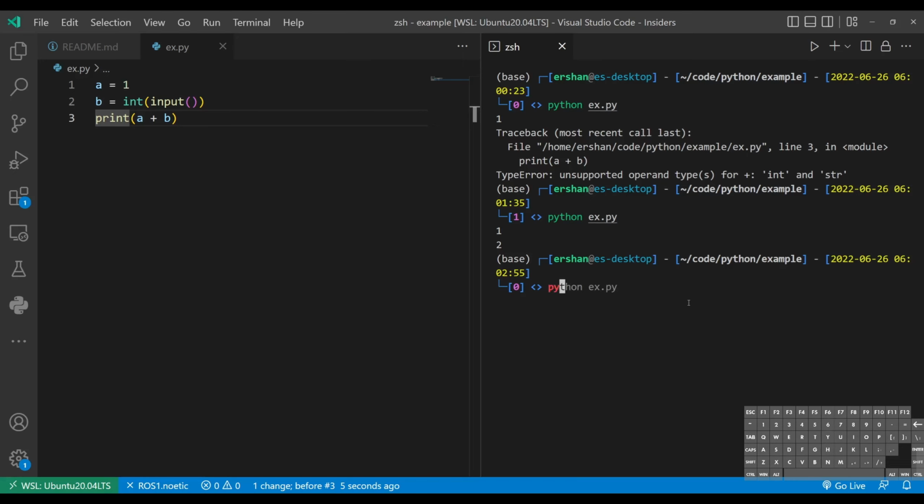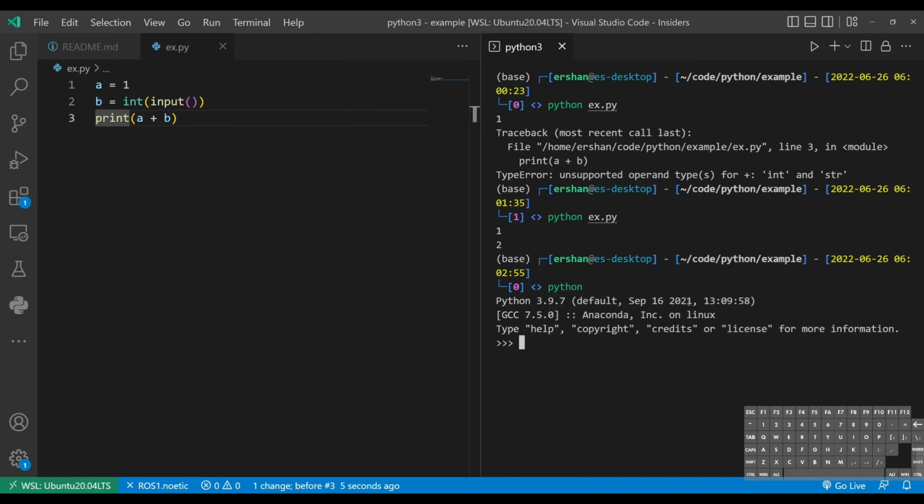First, I will start a new Python interpreter in interactive mode by typing python. Then we will go into such an interpreter mode. Then we will try to define a function by typing def, then the function name, and add a colon and tap enter. Then you will see we change the line here.